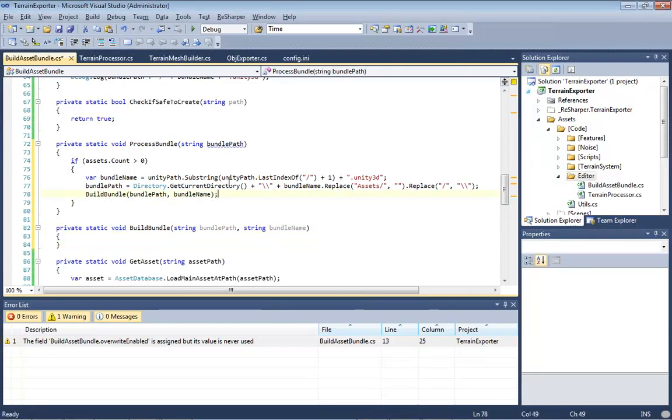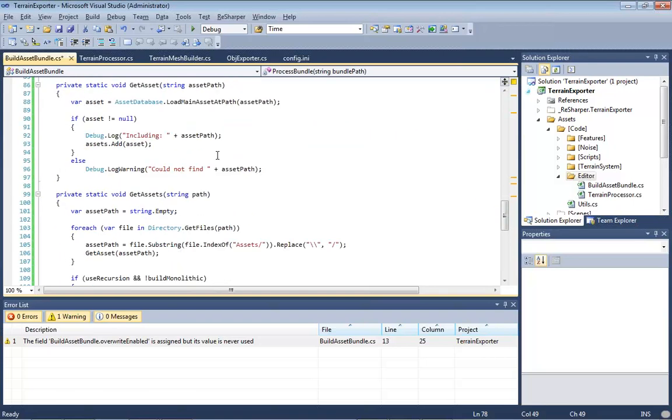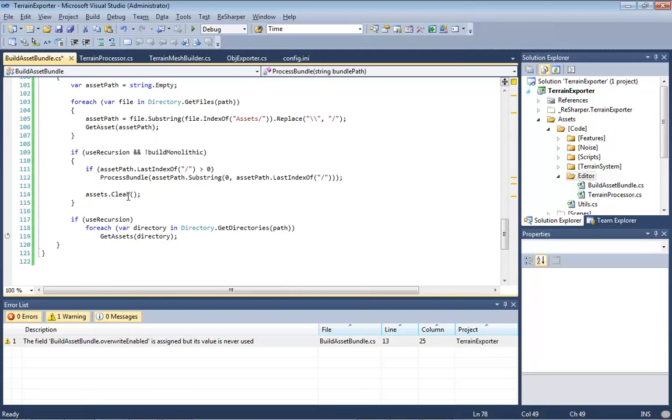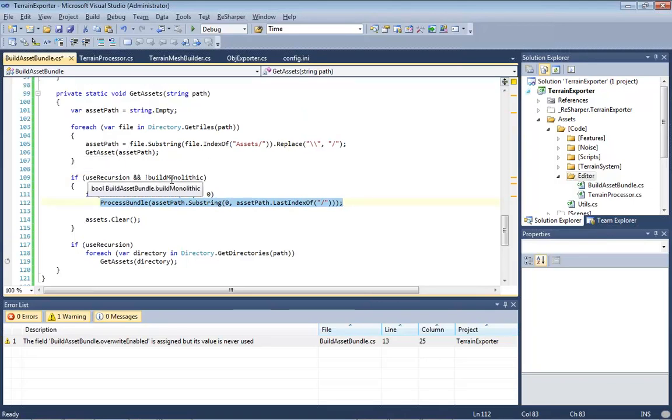So basically, what we're going to do is loop through our get assets. What I was kind of stumbling over is the fact that this ProcessBundle is going to happen in a way depending on whether or not we're building a monolithic or if we're building individual files.